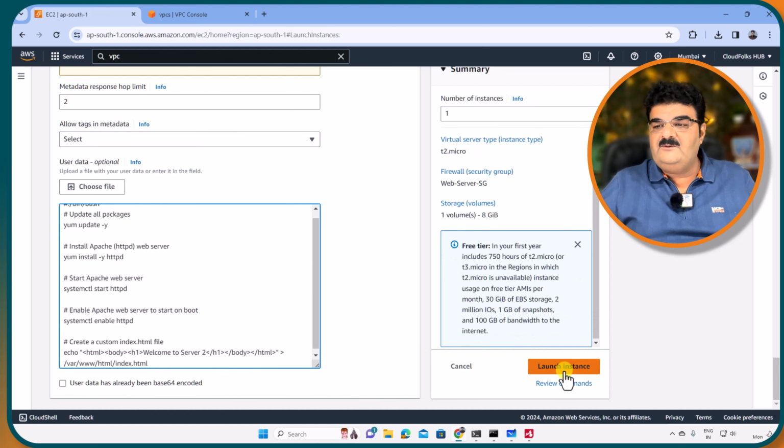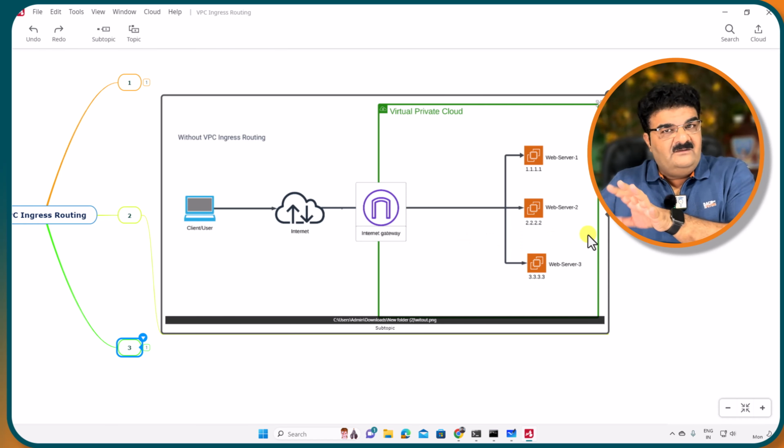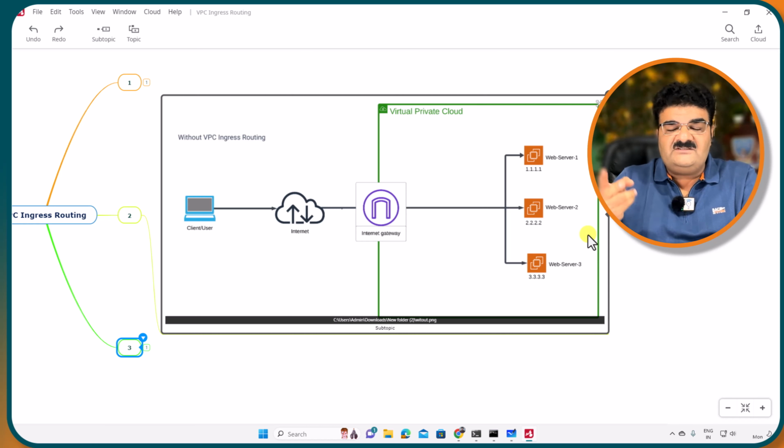Now when I start this server, it will take some time. Okay, once the server is ready, if you are going to access these servers, okay, there is no security device coming in between. I can access both of these web servers directly. In this picture I have 3, but in the real VPC design I have just created 2 instances. Okay, because we can test this using 2 as well. So now once the server is ready, we are going to access these servers.